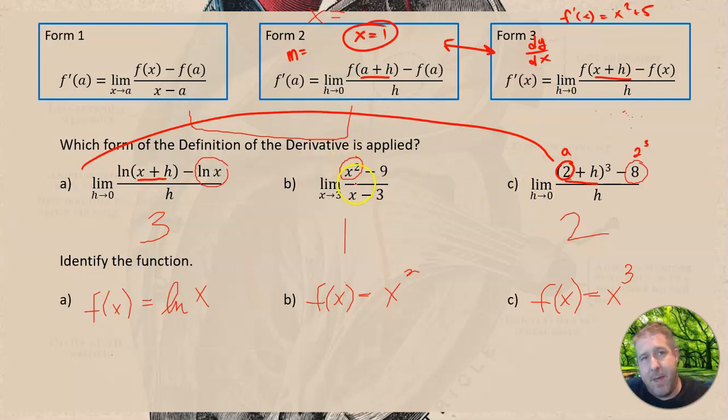All right, now B. B happens to be this format right here, which is f of x minus f of a over x minus a. Once again, the one I use the least, but in this case, f of x will obviously be whatever comes first. So x squared is your function itself. It's right there. It's f of x minus f of a. So it looks like the point happens to be at 3, 9, because it's f of x minus f of a, the height of a. And that happens to be a. So 3, 9 happens to be a point. So yeah, you're not going to use this unless you actually have the entire point.